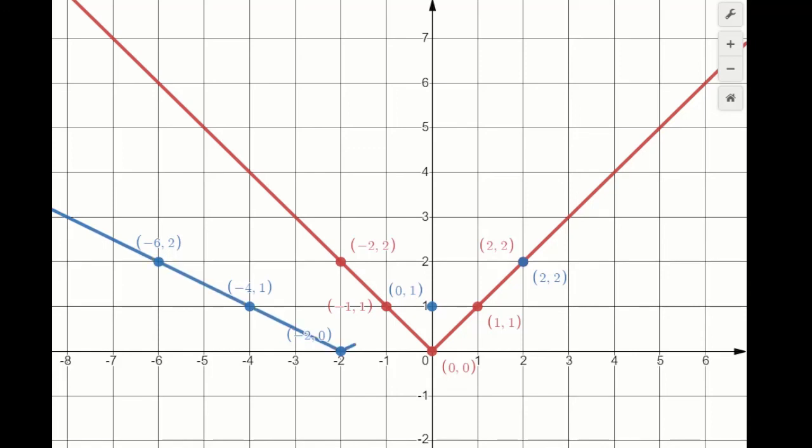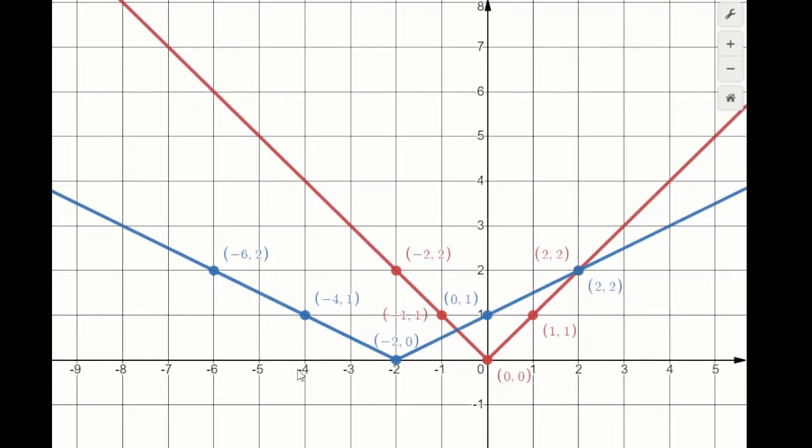This is what happens. So it's a straight line down, just like that piece of the graph. We had no horizontal flip, so it's gonna happen just like that, but it's gonna be more widely spread out right there. And then we're gonna connect again with these points. All right, so the graph now in blue is the graph of g of x equals absolute value of 1/2 x plus 1.